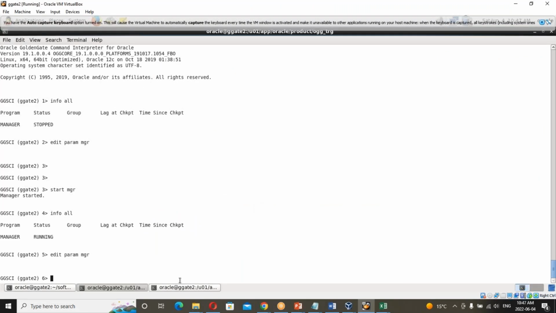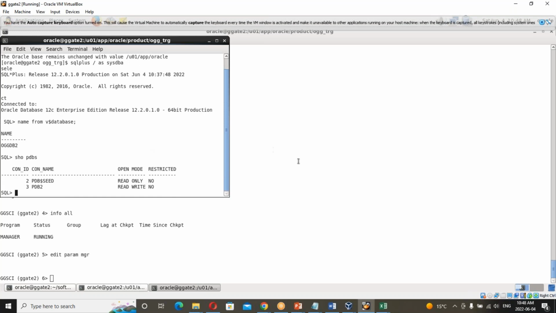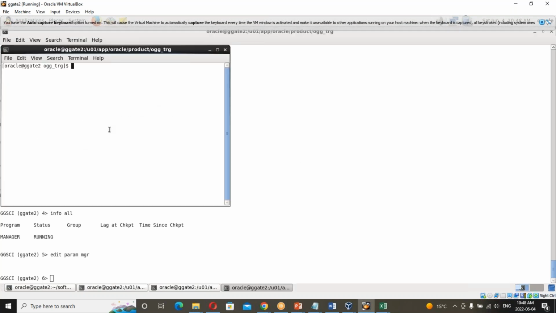Guys, the password of each user, Oracle, root, everything is welcome1 in small letters. So su - and then the password. Here you will need to do vi /etc/sysconfig/network. Here you will need to change the host name on GGate2. Here you will have ggate1, so change it to ggate2. Once you do it, restart your machine using init 6. When you have to shut down your machine, use init 0 using root, it will shut down. Init 6 will restart your machine. Once you restart, everything will be fine.